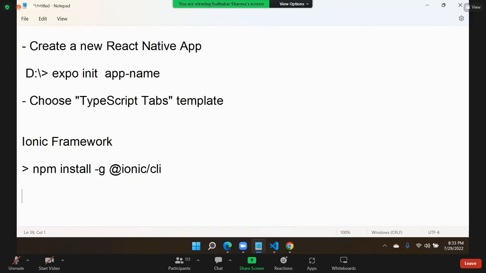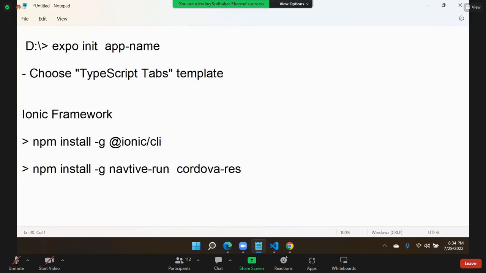We need a runtime environment for Ionic, so you have to install that also, with npm install globally native run. And you need Cordova also. So Cordova repositories you also need. These two you need to set up for using Ionic.